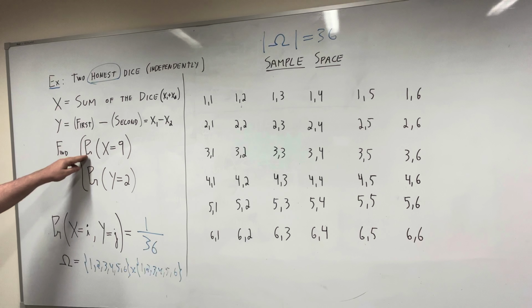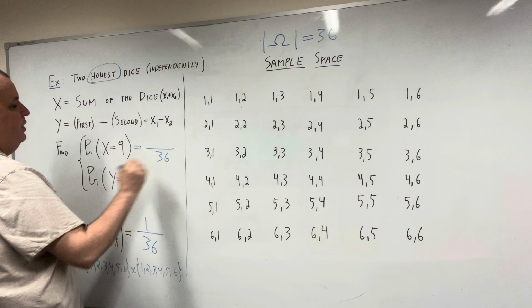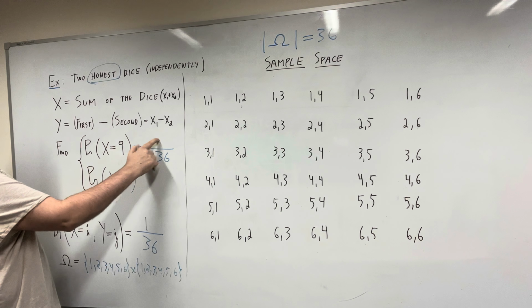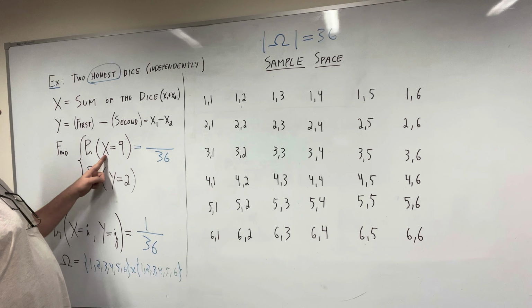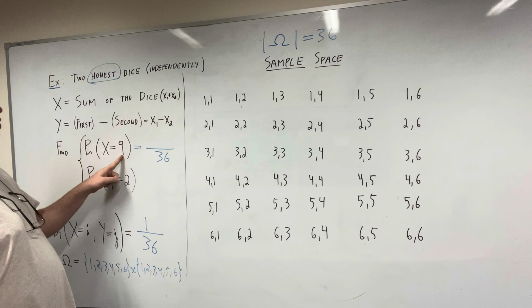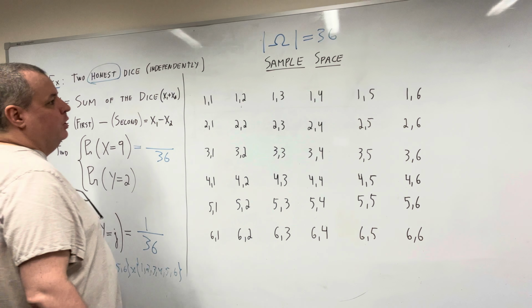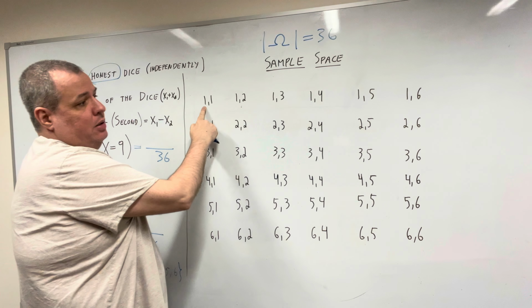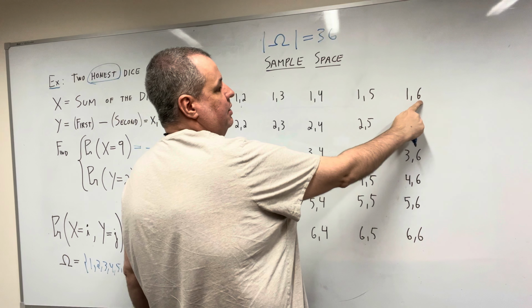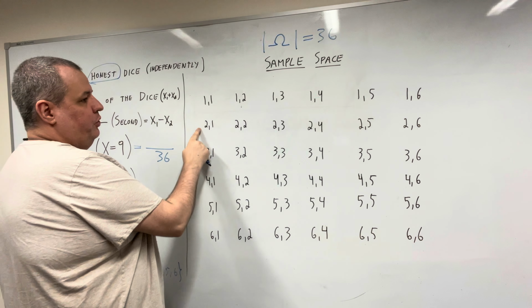Now it's easy. To solve the problem, I have to count here. I know there are 36 possibilities, and I will count how many possibilities satisfy my requirement that the sum is equal to 9. What are the pairs here that add up to 9? So in the first row, the first number is 1. Is there any outcome that adds up to 9? No. The most that I get in the second die is 6, and this adds up to 7, not to 9, not enough. How about here?